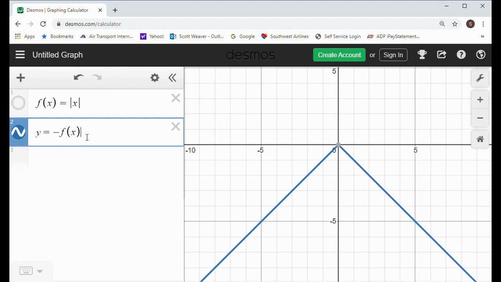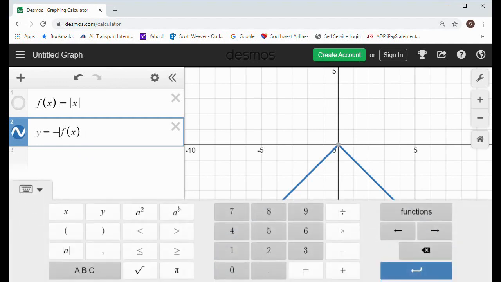Now for the horizontal side of things, let's look at a horizontal shift. Now if I did f of x plus 1, at first, just looking at that, you might think that it's going to be moving it to the right. But in fact it moved it to the left, and the reason here is that basically you took the whole graph and you gave it a 1 second head start from what it had originally.